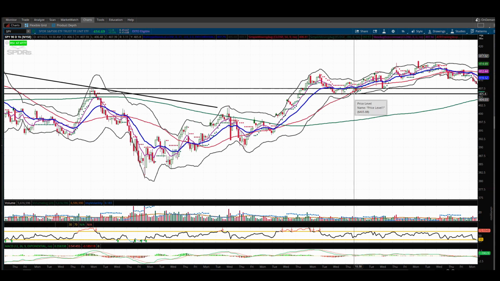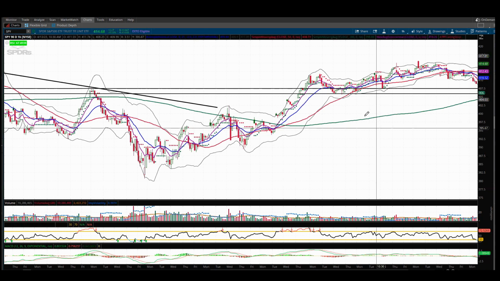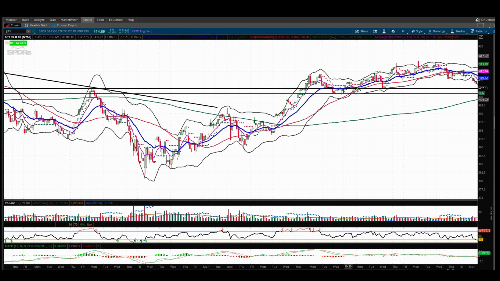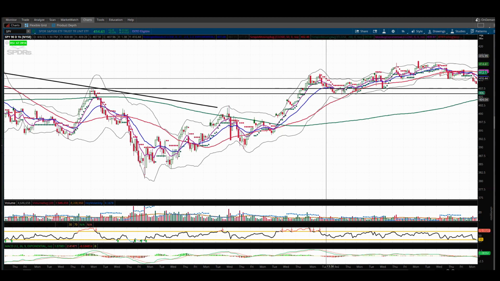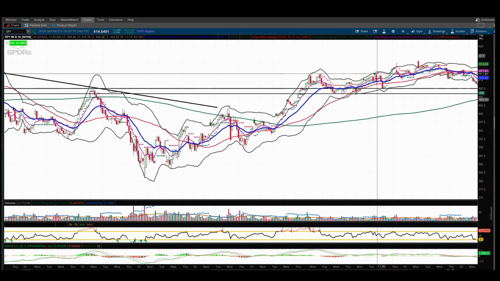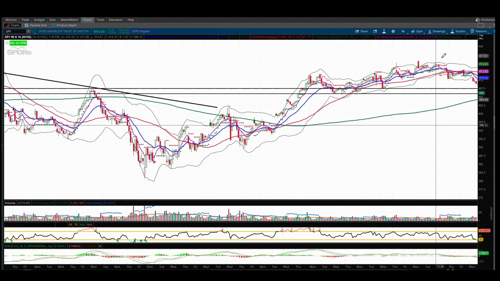Again, I'll say it's not quite as reliable as the previous method we looked at, but you can see here, if you saw this move to the 50-day and you noticed that was prior resistance, so now you're banking on it being support, you do get a nice move up, and a pretty good rally before you finally start to lose some strength. So that's just another way to use the moving averages. Again, it's not my favorite, but I have used it in the past, and it is something to keep an eye out for. So that's pretty much all I got for this video.